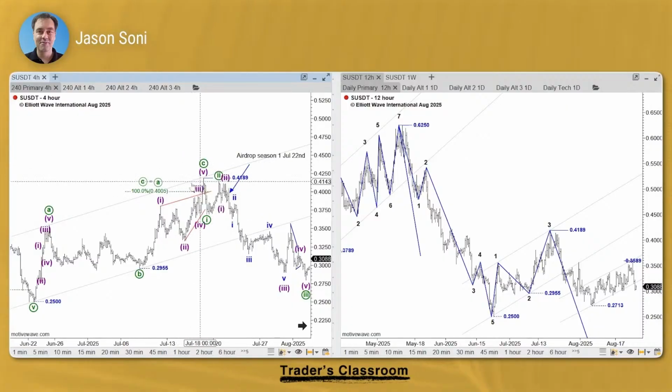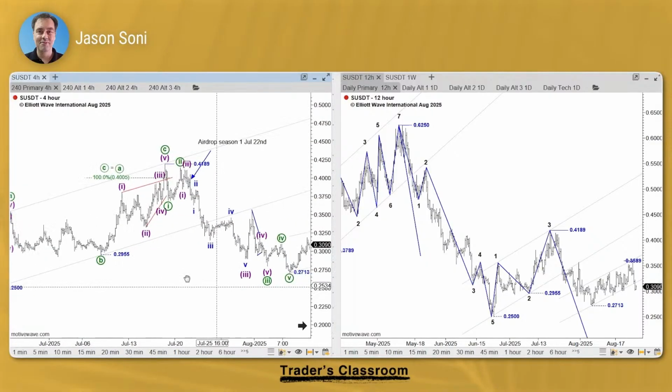So that's a classic area where you'd expect a reversal, around the equality projection, as well as in this case, the upper boundary of the corrective price channel. So once you start to see some evidence of a reversal, such as a break of the way forward stream, you can then start to consider maybe selling a bounce. In this case, if you think the diagonal is complete, you'd stick a stop at 41.89, low risk entry at your entry point, and you can start to look lower.